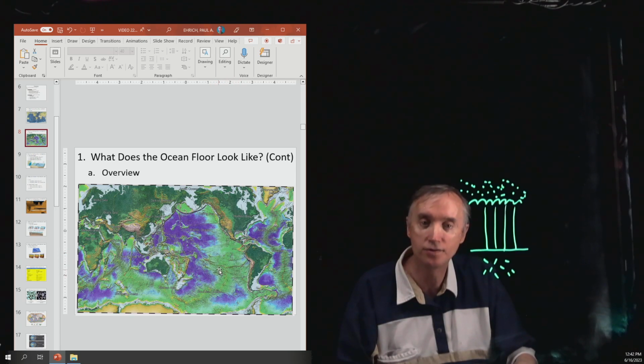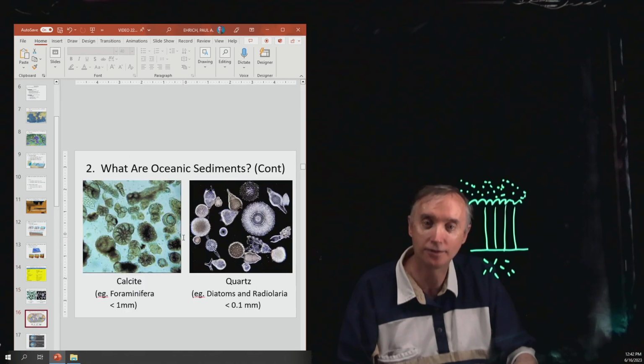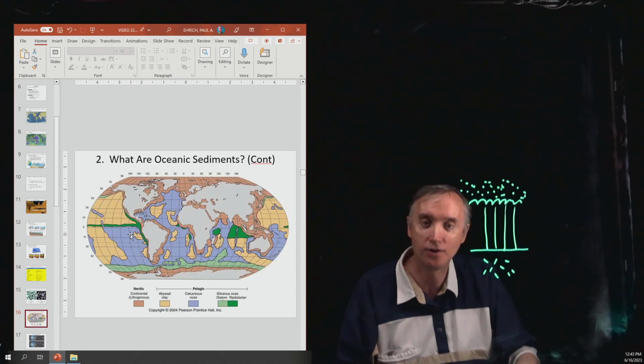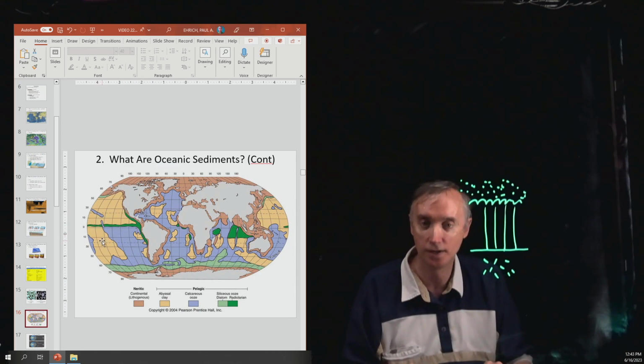So this is relatively shallow compared to this area here, which is very, very deep. So if we go back to this picture again, notice this is less deep ocean floor, and this is the deeper ocean floor. And so you'll notice that there are different kinds of materials that accumulate in different parts of the ocean floor.